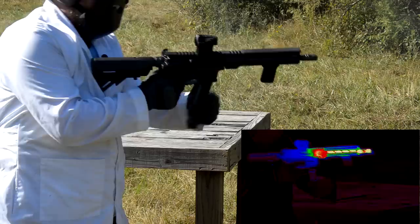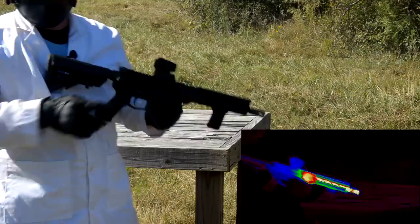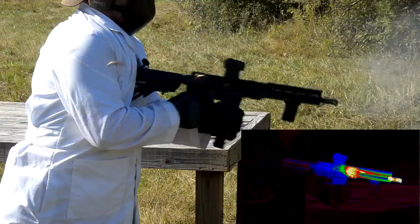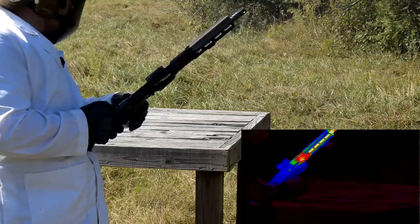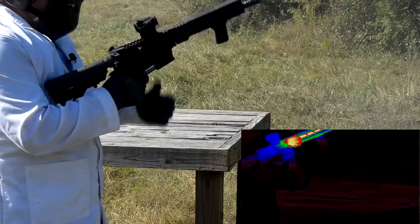You know, and everybody wants to talk a whole bunch of garbage about 9mm. I mean, this sucker has been reliable. I think she's gonna need a spa day after this. Heck, I might need a spa day. I'm gonna come out of this suit smelling like an armpit. All in the name of science. She's running.